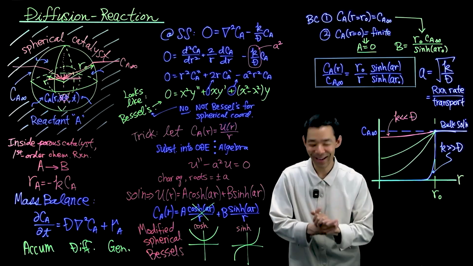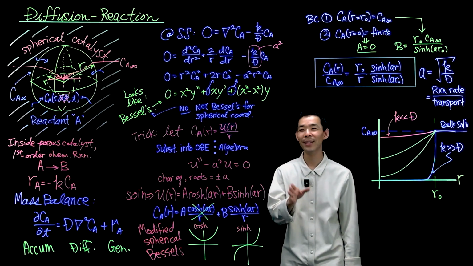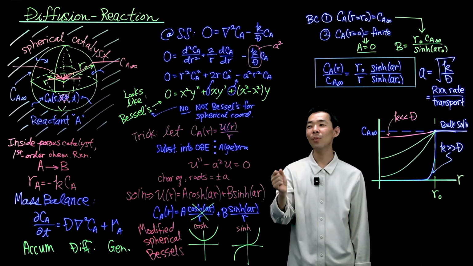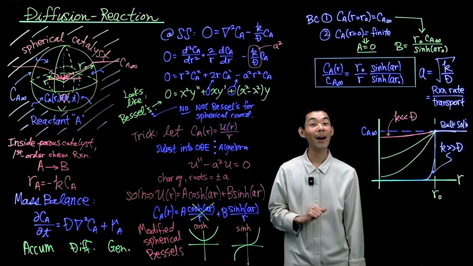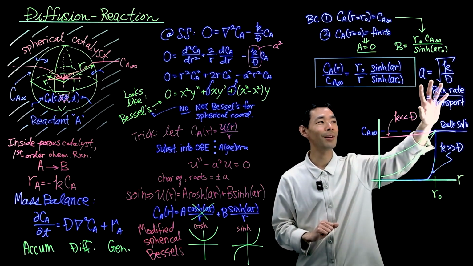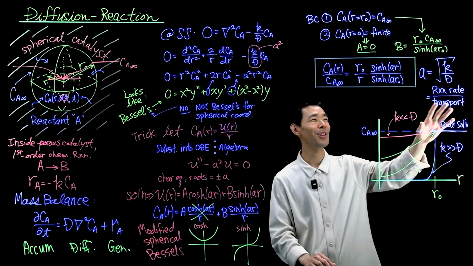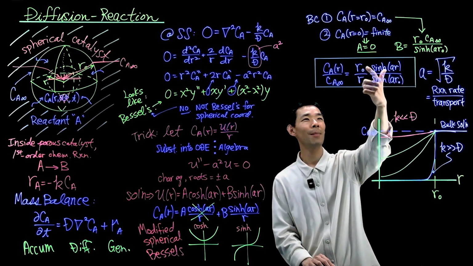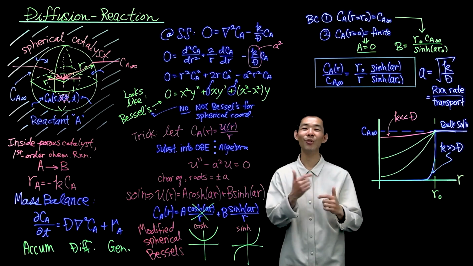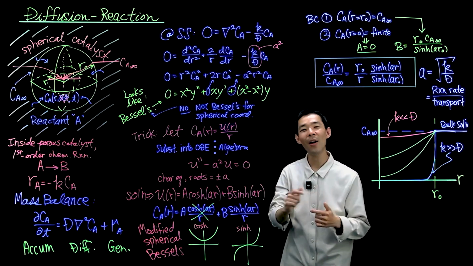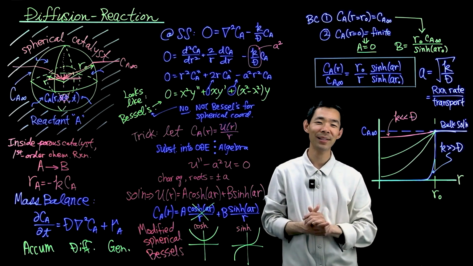All right, that is all I wanted to cover with diffusion reaction systems. And in fact, in my graduate class, I dig deeper into this problem and do what's called a perturbation analysis. A perturbation analysis is a very cool mathematical tool that allows us to probe the limits of fast reaction or fast transport. And in chemical engineering, there's a very famous non-dimensional number called the Thiele modulus, which is the non-dimensional version of this. You just basically put your R0 inside this A, and you non-dimensionalize it, and you get a Thiele modulus. And you can do an expansion of our equation for small and large values of this Thiele modulus. And you can figure out the limits of both of these cases and do an expansion.